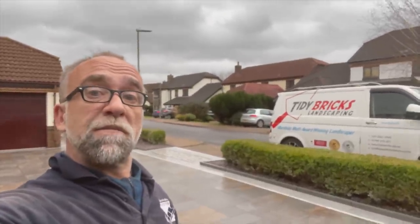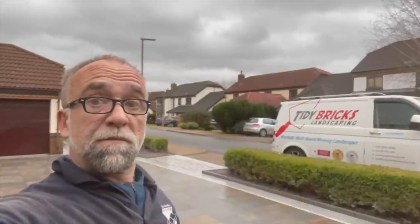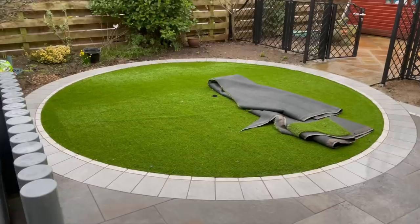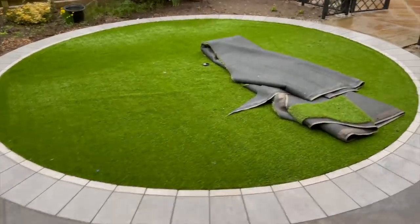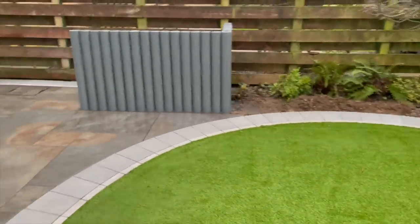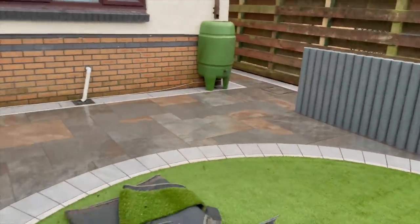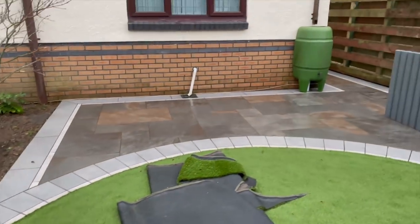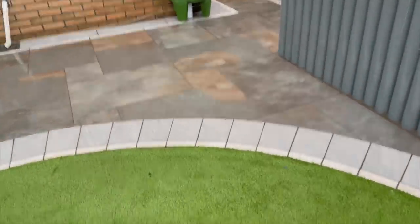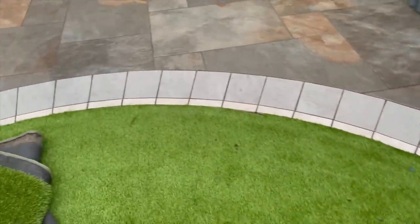Right, I'm going to spin the camera around, give you a lap of what everything looks like, then I can say one more thing before I go. So, right, let's show you what it looks like. We're going to start around the back so you can see what the back looks like. I can't fit the grass yet because when I glue it to the haunching, it's got to be dry and the concrete's not soaking wet. So there's your back bit. This is the rear area. That was fun, actually, cutting all these fossoirs.